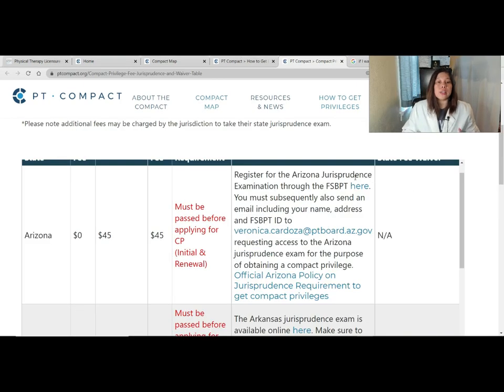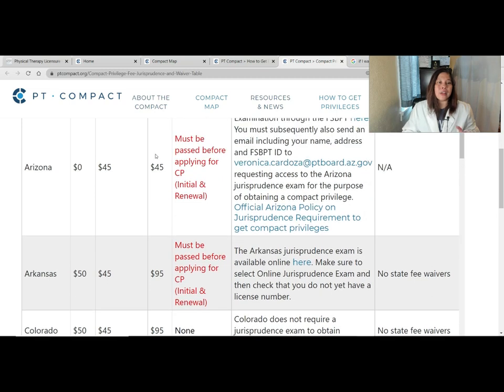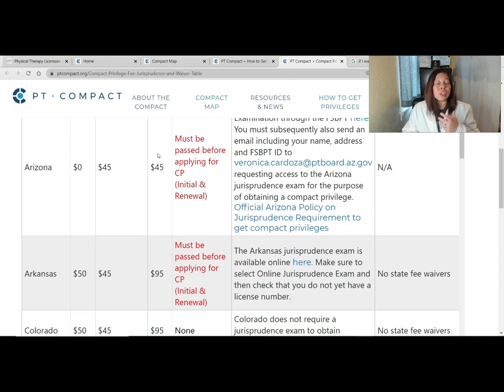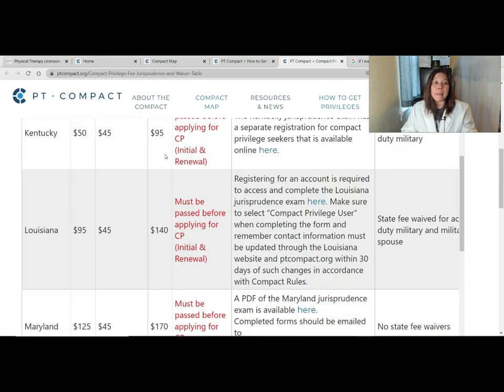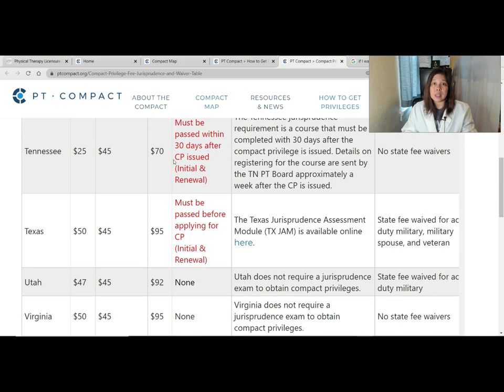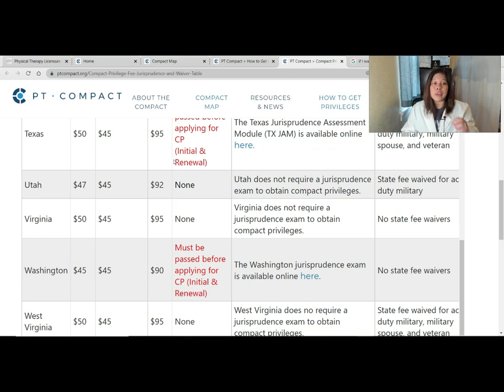Okay, so guys, going back to this page, you can see the fee here, so always go to the ptcompact.org website for the latest update about the changes in the fee. I always tell my viewers, do not rely on this video alone, because between the making of this video and you watching it, there might be changes in the fee. So currently these are the fees, but always go to the website for the specific fee changes or updated fee per state. So you just have to remember that this fee, guys, is per state. So if you want more licenses, you have to pay each state for this fee.